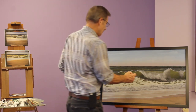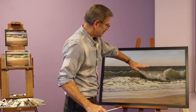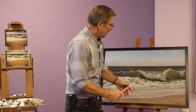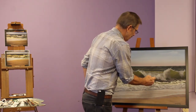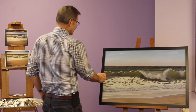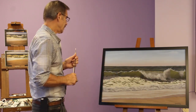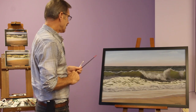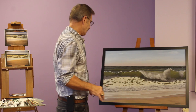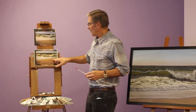For instance, over here, this is a flatter area in here, so the wave came down, this front wash area is flat, and so this is more flat in here. But as you get in here and you see the motion of these waves, you want to create some kind of interest. If it was just all flat, you'll probably lose some interest in it. And this was before Hurricane Sandy, so there was a lot of motion in the water at that time.